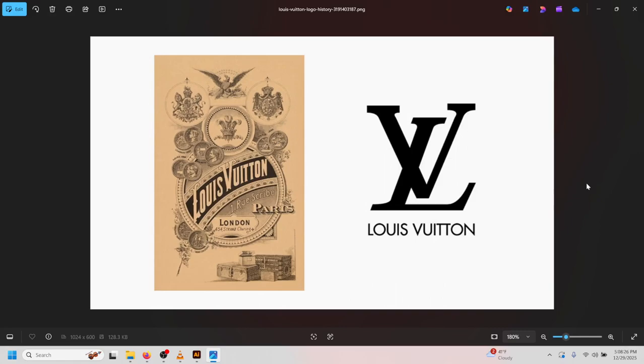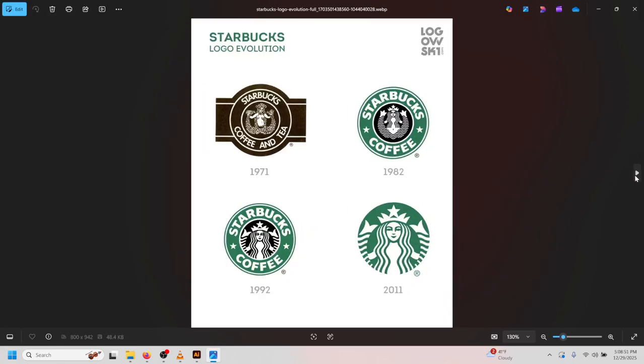They, of course, have gone through different iterations of their logo. So this was their original logo, and this is their modern day logo here. See how much more simple it is. And again, it's not just a trend. The simplicity of a logo makes it easier to quickly identify and recognize to the consumer. So there's a lot of that going on too.